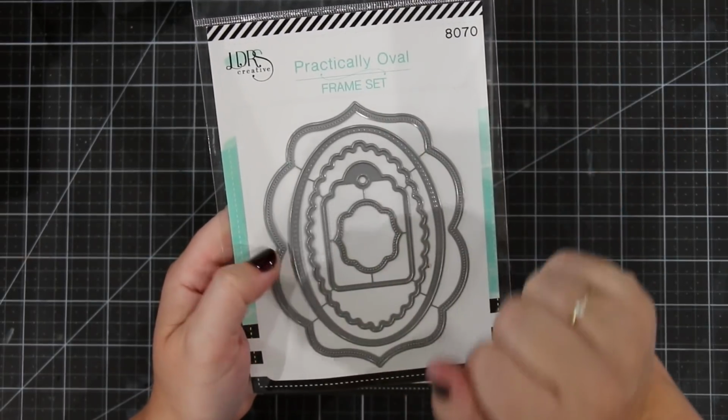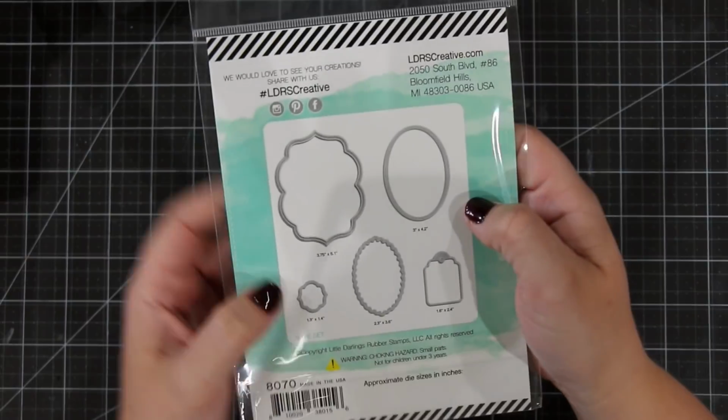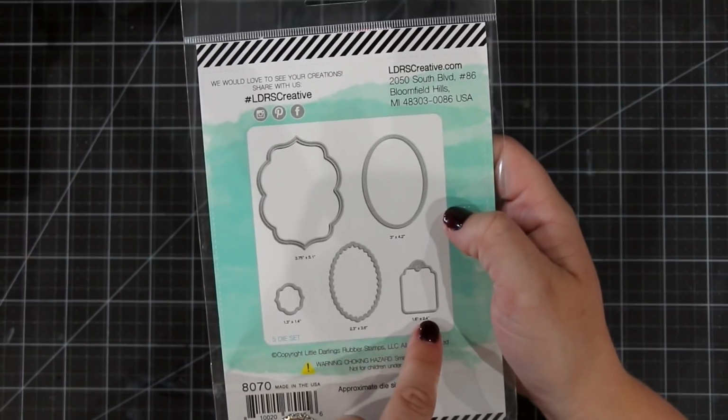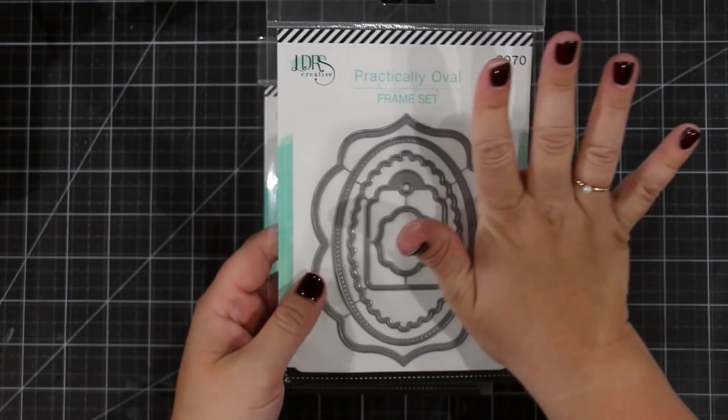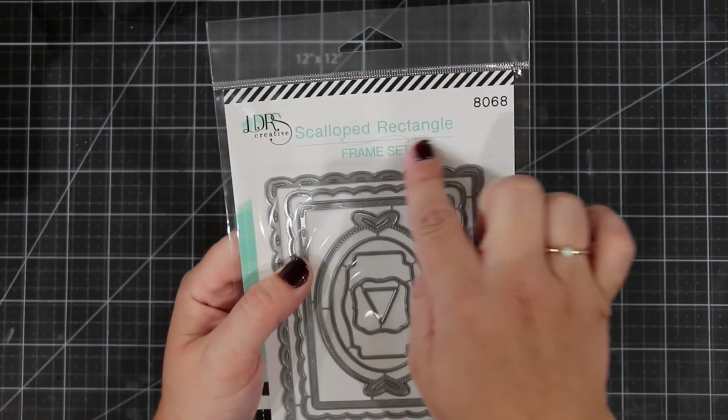Next, we have 2 fabulous, amazing, and I'm running out of adjectives here, beautiful basic sets. You have one called Practically Oval. It has 5 elements in it, and all the dimensions of these dies are written on the back of your packaging. So very, very useful.